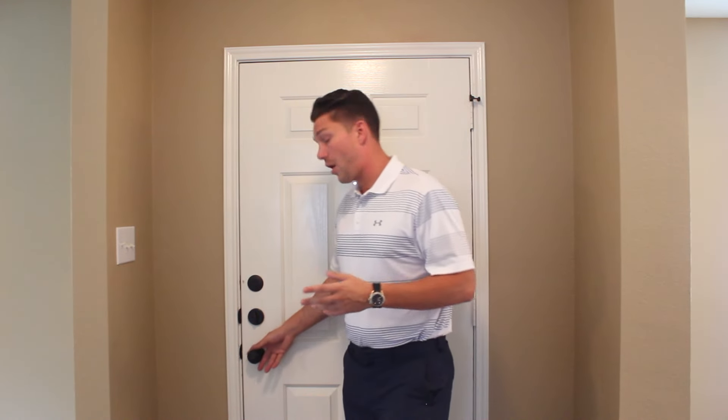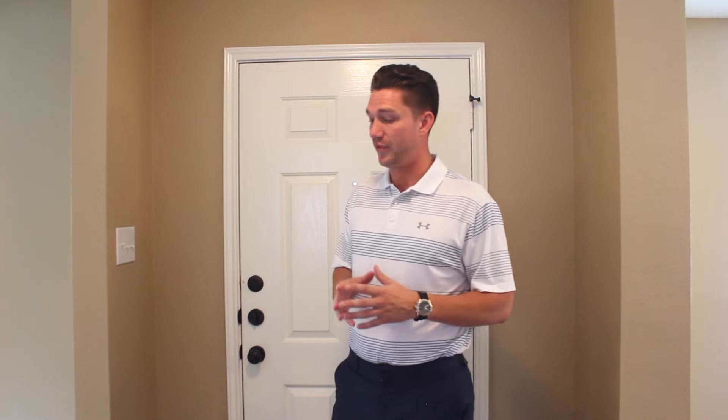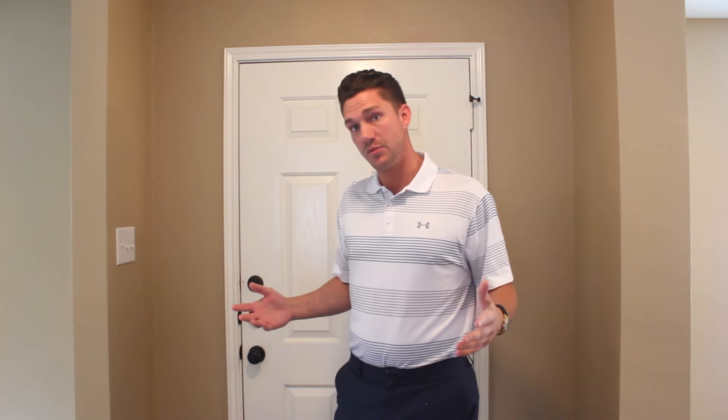Here I am in the foyer. As you can tell, all of our hardware in the house is an oil rubbed bronze. We don't use the gold, we don't use satin nickel like a lot of the other companies. We prefer to pay a little bit more because we get a little bit better quality, not only in the renovation but also in the tenant, so that's a big factor for me.